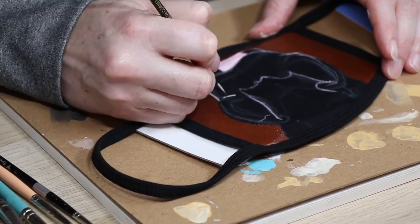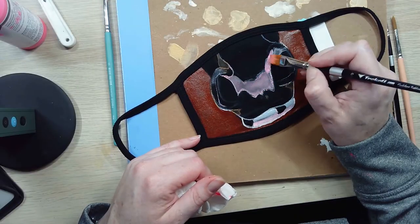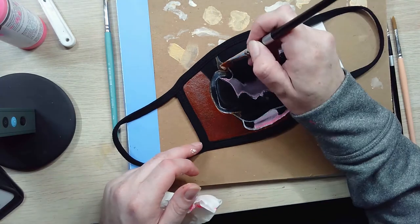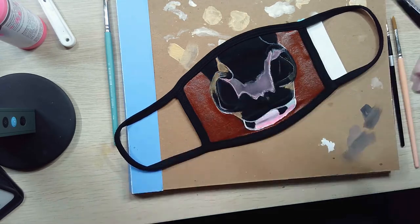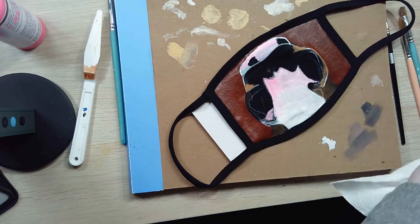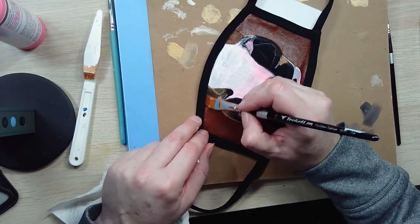Of course, I was able to incorporate my hot pink high flow neon acrylic paint from Golden for the nose, those pink areas, which always makes me happy. Again, trying to preserve those black areas so you can at least breathe out of this thing. It is a little warm, but it's also summer, so I'd rather have something fun to wear.